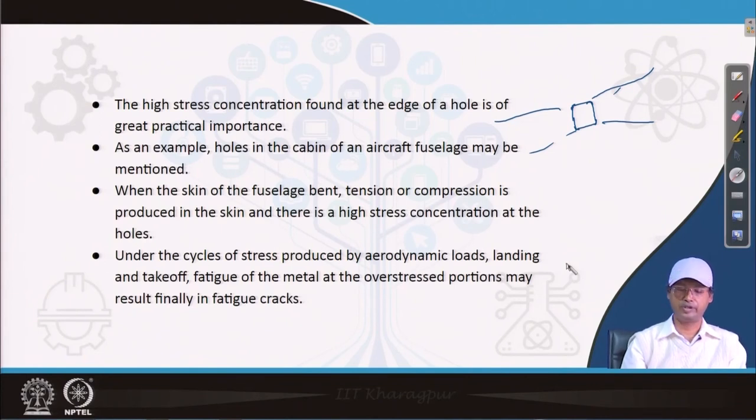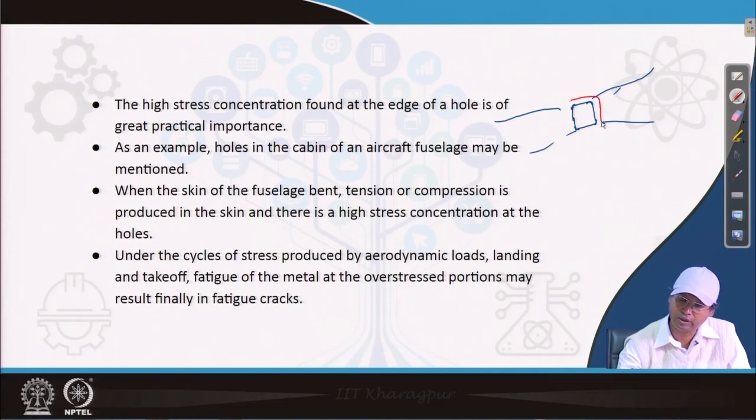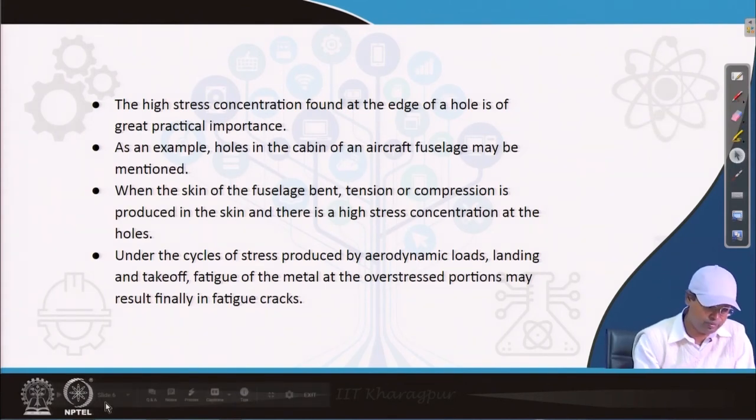So, people have studied those areas and seen that if these types of situations are there, we need to reinforce the parts surrounding this. We generally put another reinforcing ring around it with rivets, because we cannot have a structure where we do not have any hole. Once we reinforce it, we make it a more stress-withstanding portion, then the nature and distribution of stresses change, and we get a structure which is safe to use. So, with that note, we proceed further.